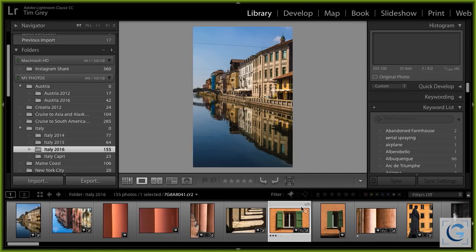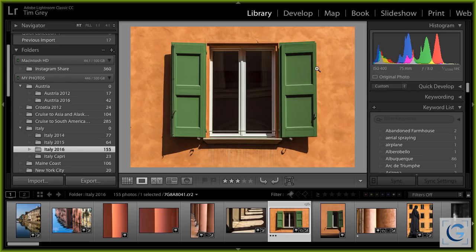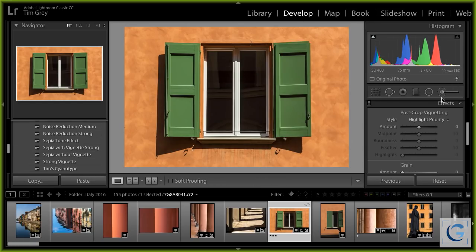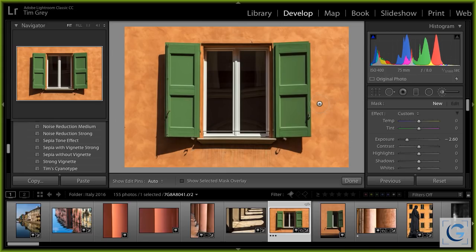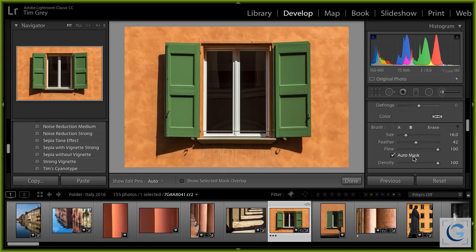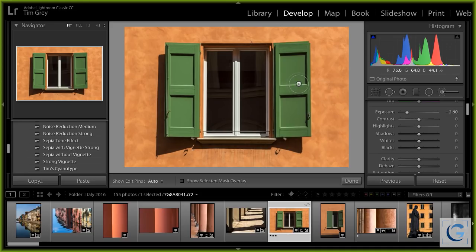And so just to illustrate, I'm going to choose an image that'll make this task easy for me. If I go into the Develop module and use the adjustment brush, let's make sure I have Auto Mask turned on. I do, the Auto Mask option down below. Now if I paint inside, let's make sure I have a strong adjustment. I have a very strong exposure adjustment. If I paint inside of this green area, as I drag near the edge, it is not affecting the wall.